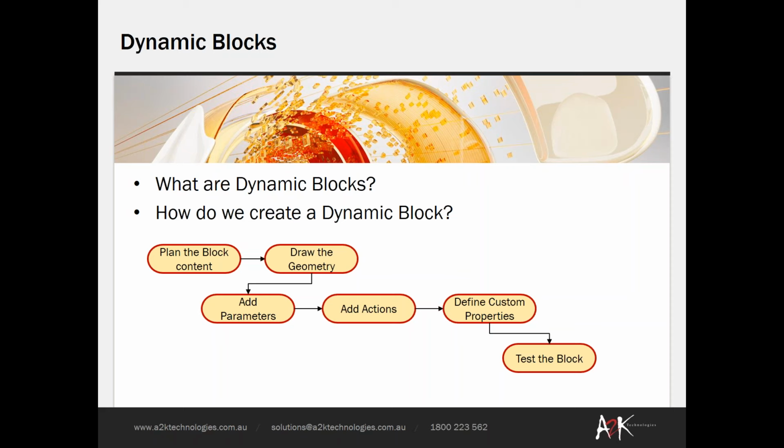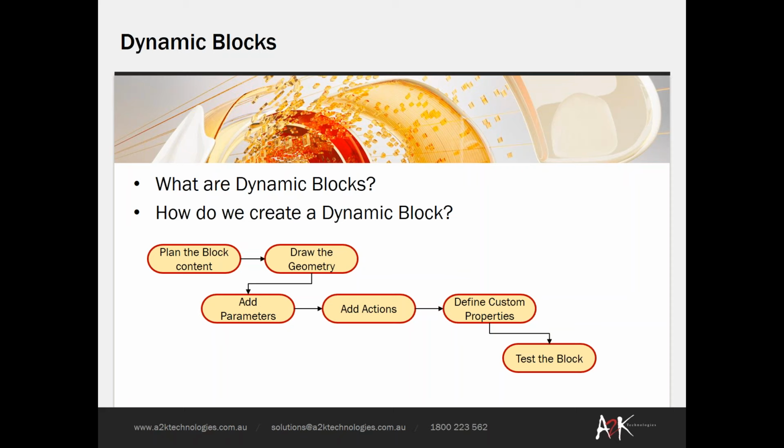And after that, we need to add some parameters. So you can add either individual parameters or parameter sets to define the geometry. I'll show this in a little bit more detail in a few moments. And then each parameter requires an action associated with that parameter. So again, it'll make more sense as I show you in the next demonstration.